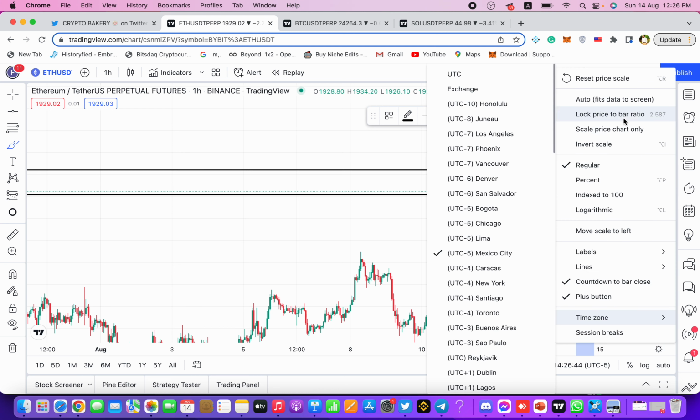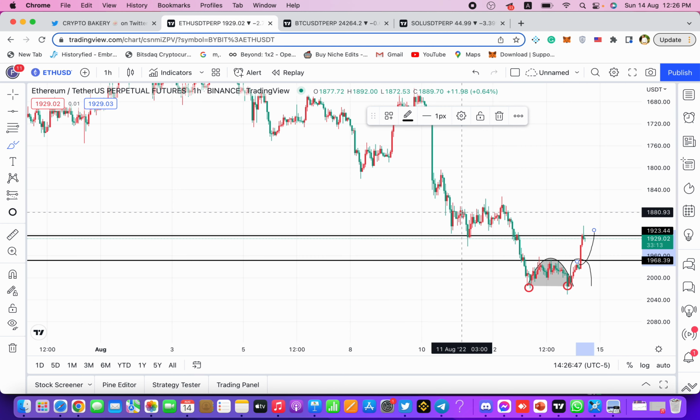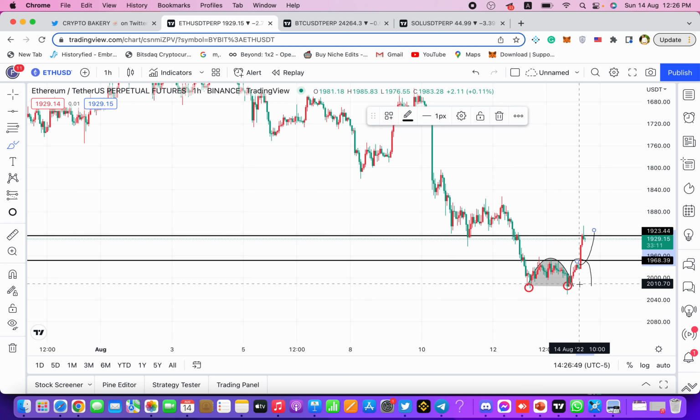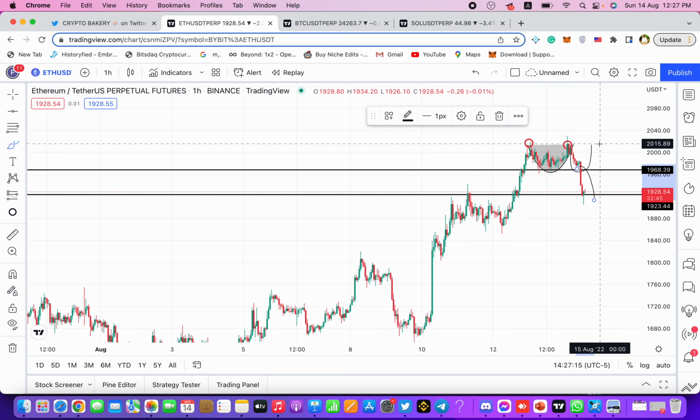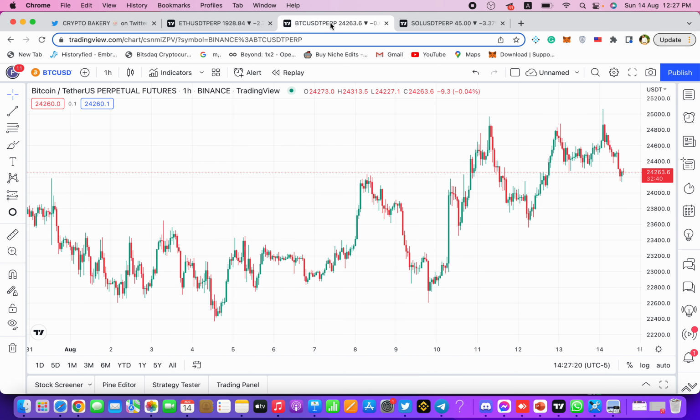Just like if we go back to the inverted area, in this we are finding our double bottoms, and we go back to the same area of the last curving area of our double bottom, and then we pump again. So this should be our long position area, or this should be our short position area. If we are making a double bottom, then this would be our long area. If we are making a double top like this, that would be our short area again. Okay, so let's go back to another chart, back to BTC.